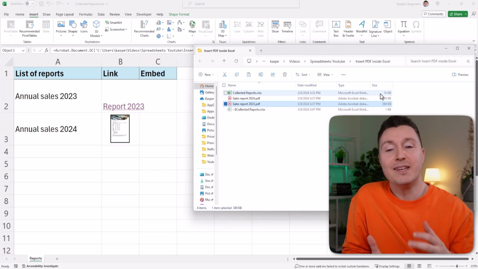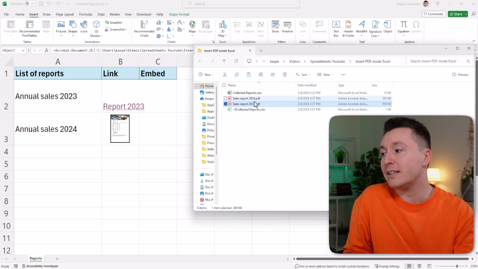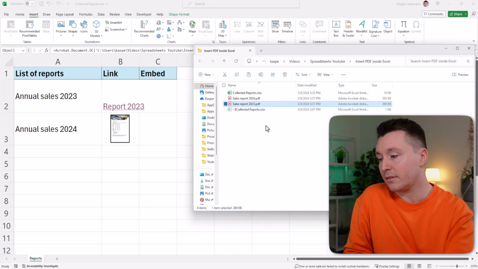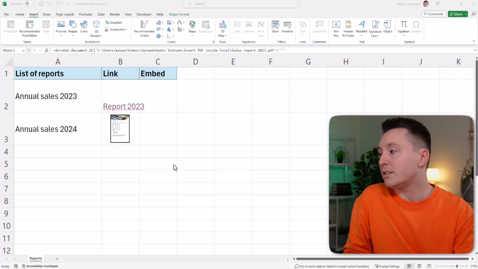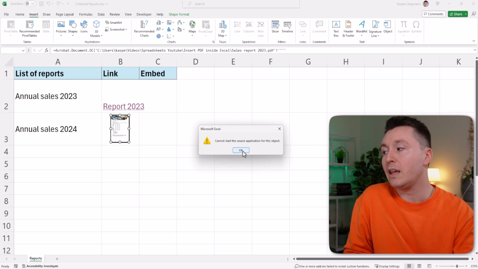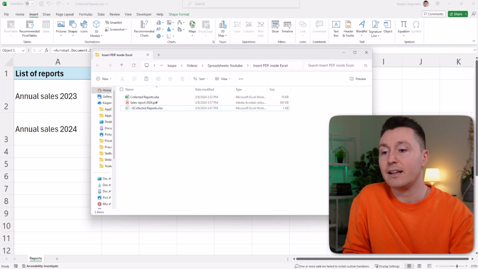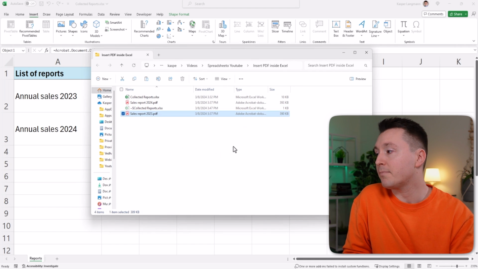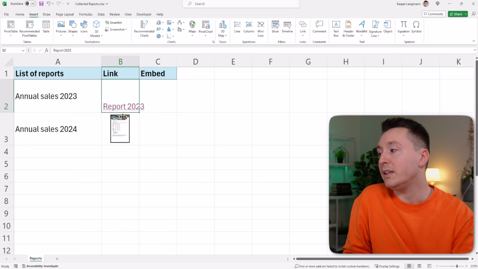The only way this can happen is because they're just linked. They're not really inside the Excel file. So the problem here is that if we delete this file, then let's see what happens in Excel. So if we try to click this now, we cannot open the specified file, not from here either. And that's because the link is now broken. Let's try and put it there again, like this. And now we can see that we can actually open it again from the links.